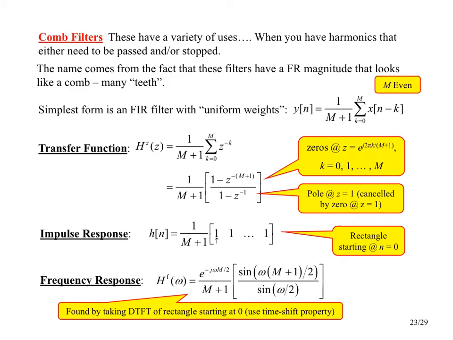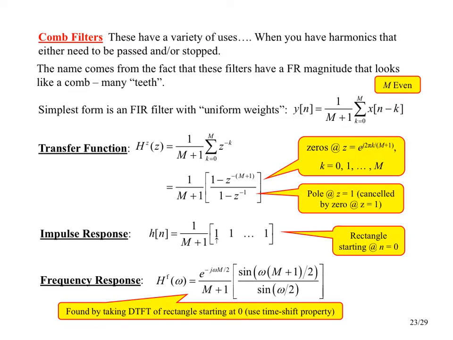So if you have a periodic component, Fourier series tells us that it's going to have frequency components spaced at integer multiples of its fundamental frequency. So there's going to be a whole bunch of different frequencies, but all harmonically related. And it'd be nice to be able to build a comb filter that could just completely wipe that out, put some nulls right at those frequencies. A comb filter has this name because it looks like the shape of an actual physical comb.